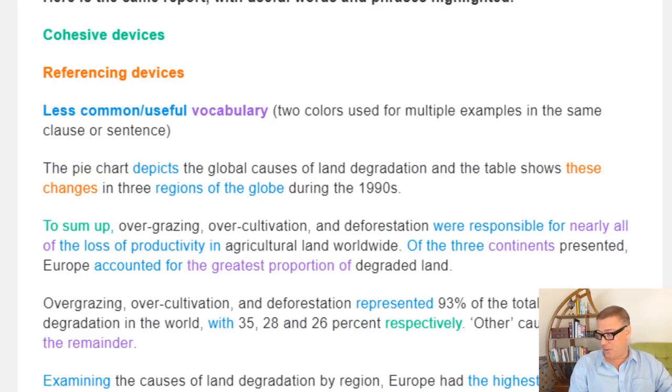So that's it for this one. So there you have a lesson on multiple graphs. So remember, a multiple graphs question is quite simple in that you're essentially just writing two mini reports, one on one graph and one on the other, in the same question. Again, have a look at the information underneath the video on IELTScompass.com and you'll see some information about how you divide that information up. But once you know how to describe data for the various types of graphs questions that you get, multiple graphs questions are quite simple.